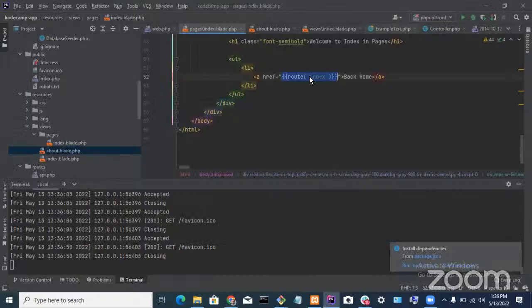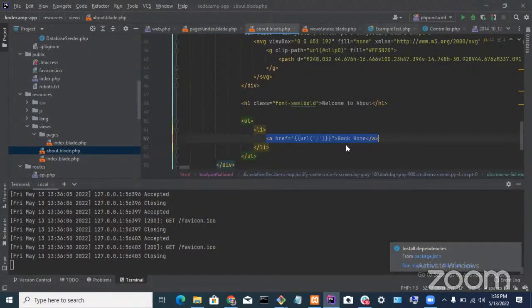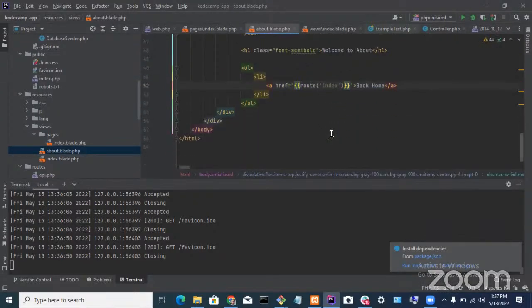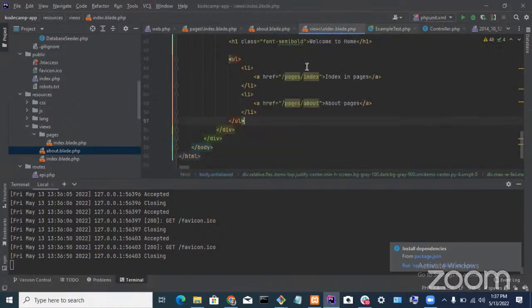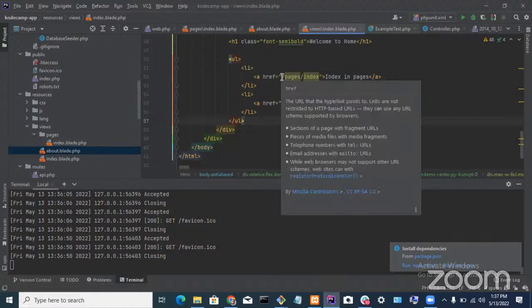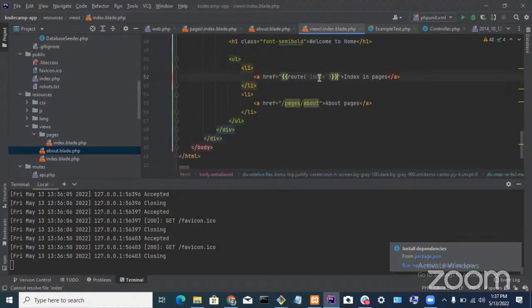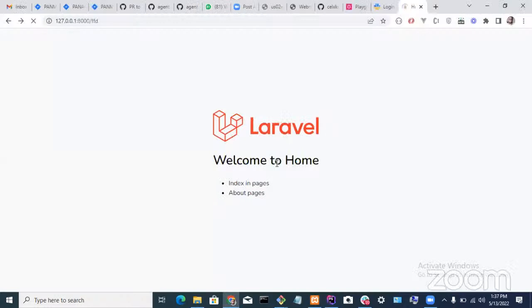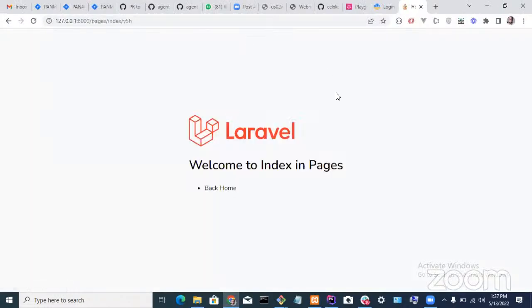Let me show you how it works. If I click here now, you should see that it does not break.